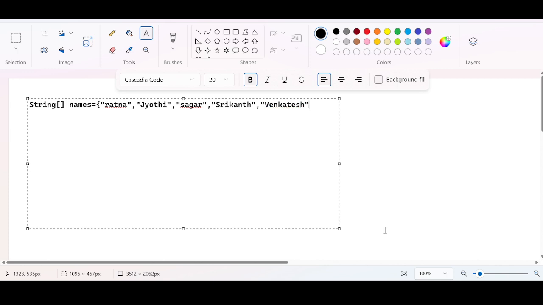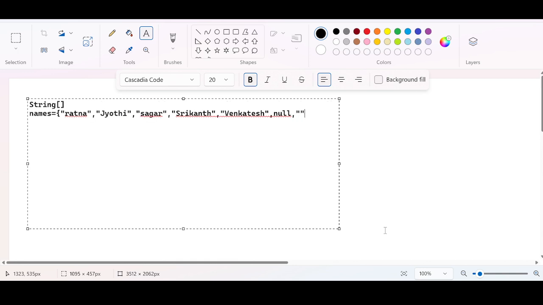Let us assume that these are my students, and there are some voids also. The voids are like null values, and there are some empty strings that got added accidentally. Null and empty. This is my string array.